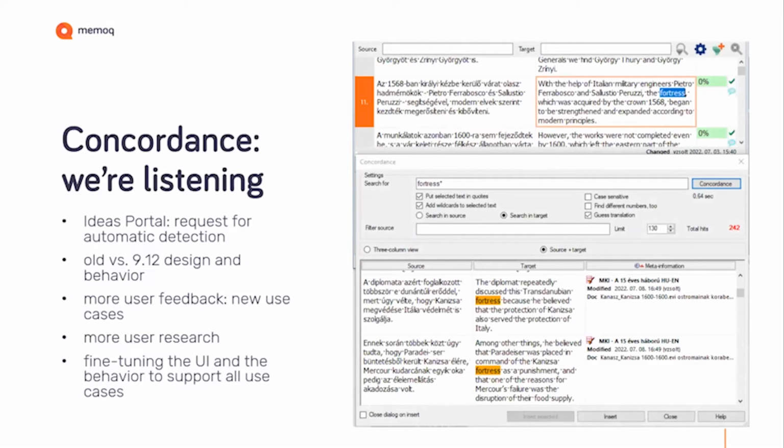And as you can see, in this particular case, I have Fortress highlighted on the target side. So the concordance feature, if I activate it using the concordance icon or click concordance here on the screen or on the toolbar or the ribbon, then the search will be automatically done on the target side.